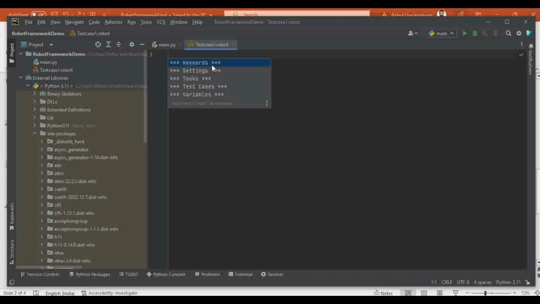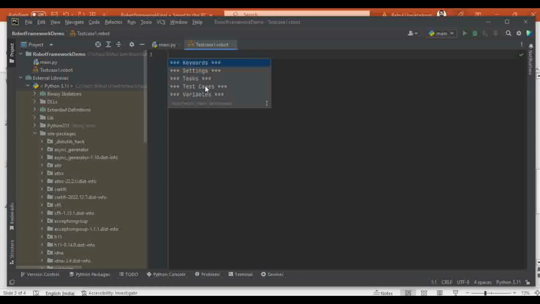So keyword is nothing but the same as creating a method. If there is some reusable component and you want to reuse it in different test cases, you can create a keyword for that. And settings is nothing but, if you have to do some settings like maybe declaration of a driver or maybe importing of libraries, all these things can be done in the settings section. And task is like, if you need to add some particular task to the test cases, you can use this task tag.